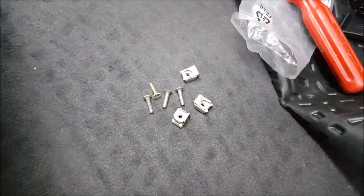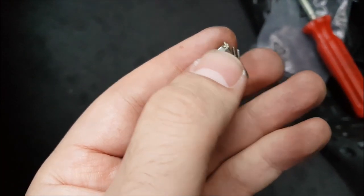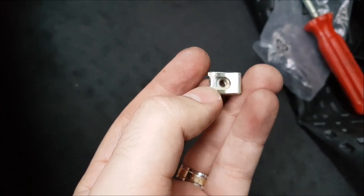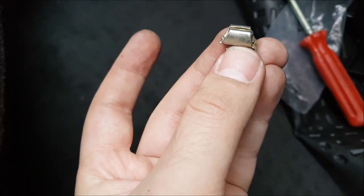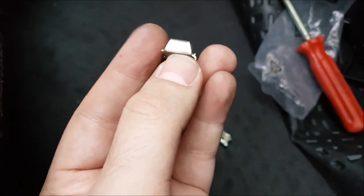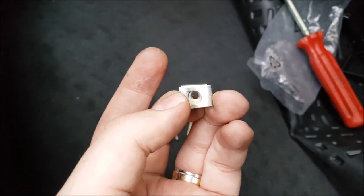I'm really lucky. My father had something exactly the way I need — these things. We have a square hole through which I can put this in the other way around and then slide it on top of the round hole, and then a screw will go in without any issues.